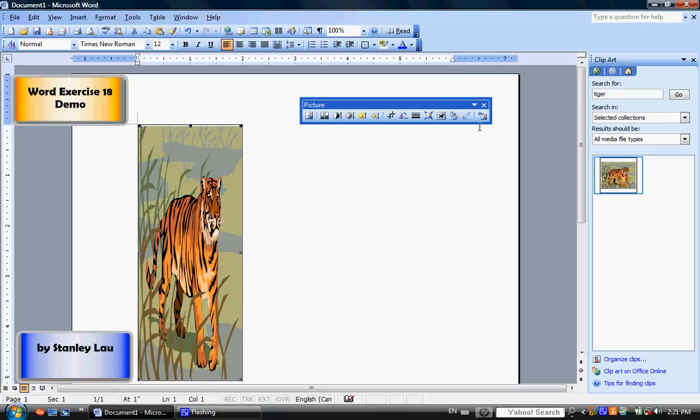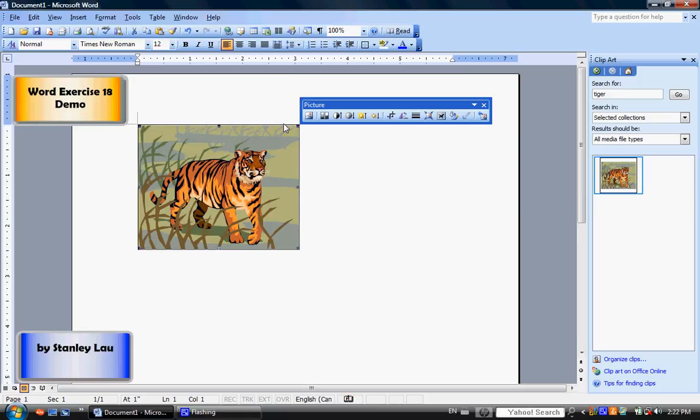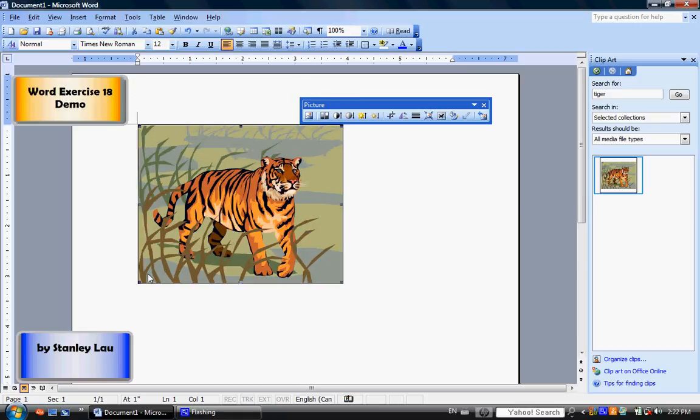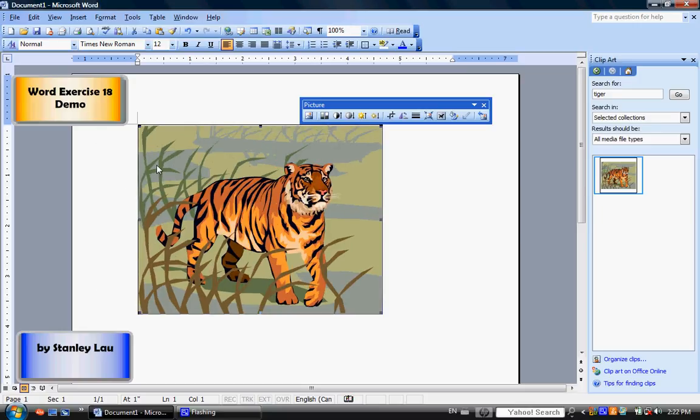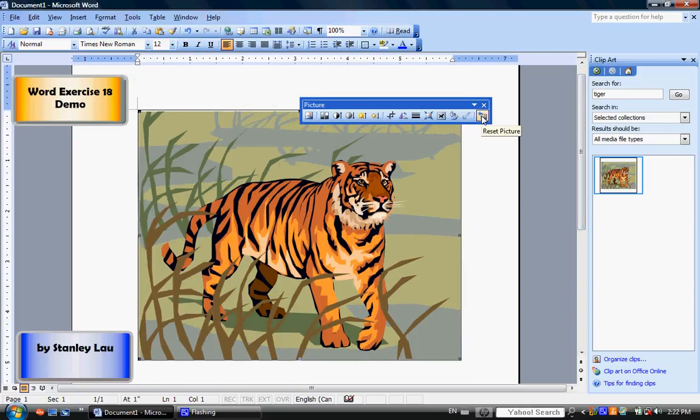Okay, if you wish to resize a picture, my advice is to use the handles at the corners, because by doing so, that increases the height and the width of your picture proportionally. So the picture stays the proper proportions and the picture doesn't end up being too stretched.